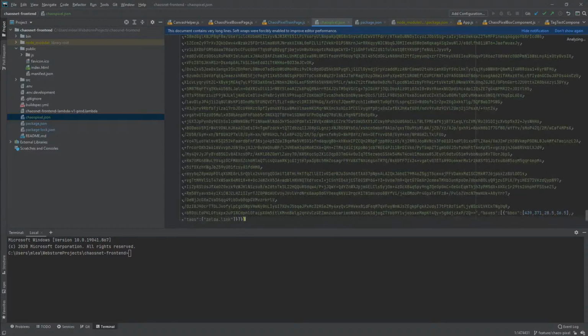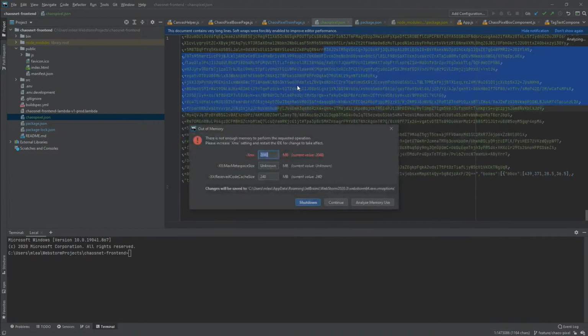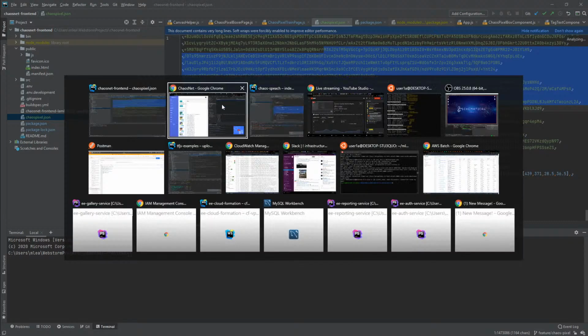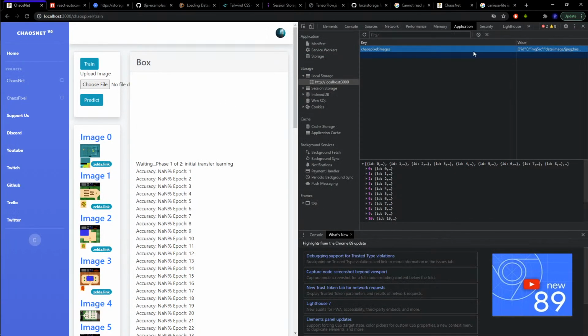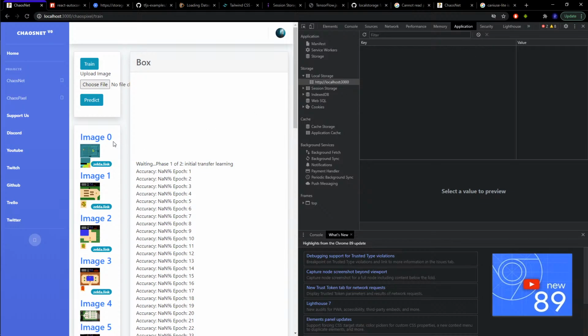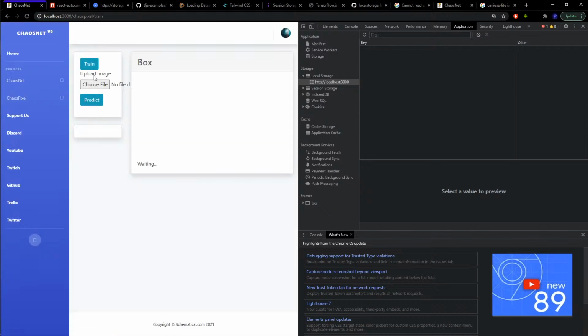Sweet. So this is what the data looks like. This is actually the image data here. Encoded, not encrypted, encoded. Out of memory, don't go out of memory right now. I'm busy. All right, so we're just going to delete this, and hopefully if I refresh this there'll be no more. Yep, it's gone there.